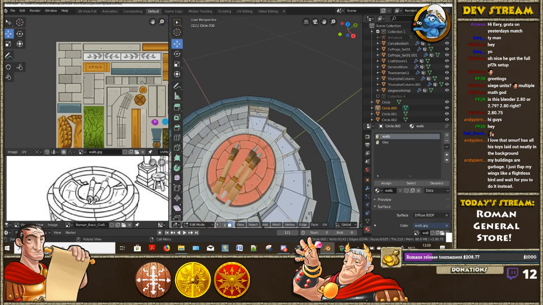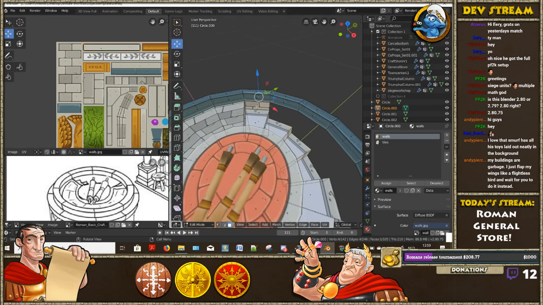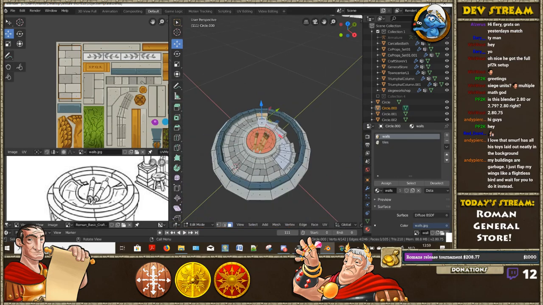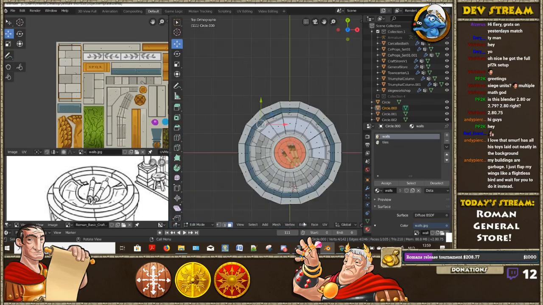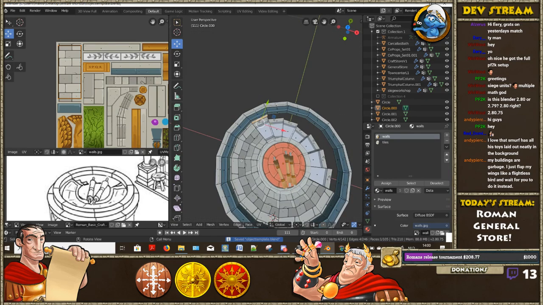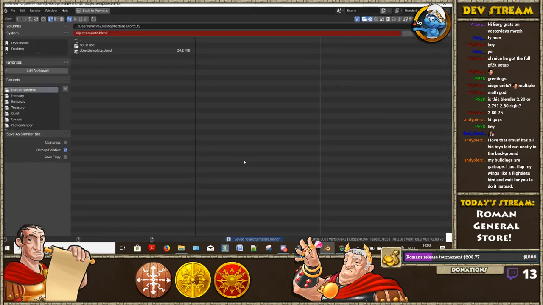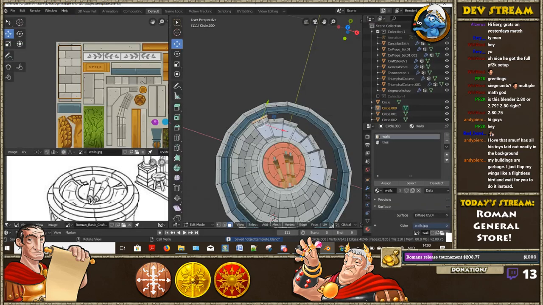Okay. Then we're going to rotate this again over the entire surface over there. Set this one on. Where is it? No. That's annoying.